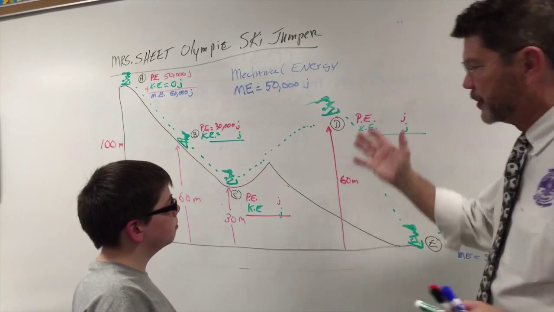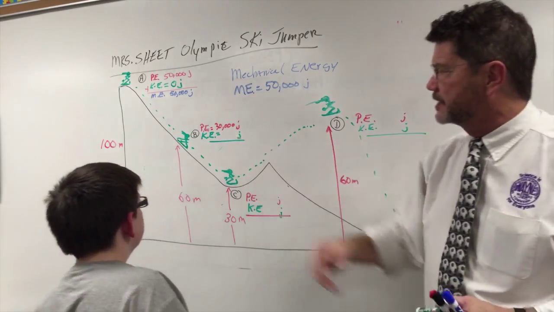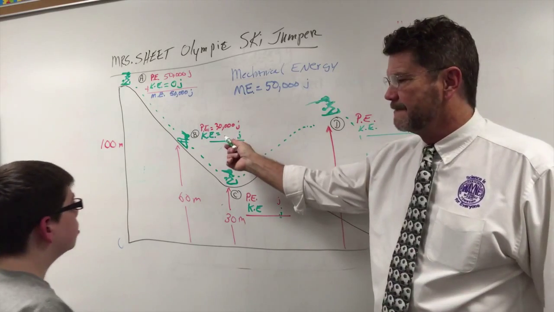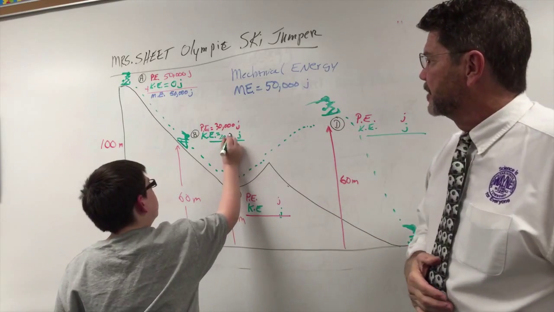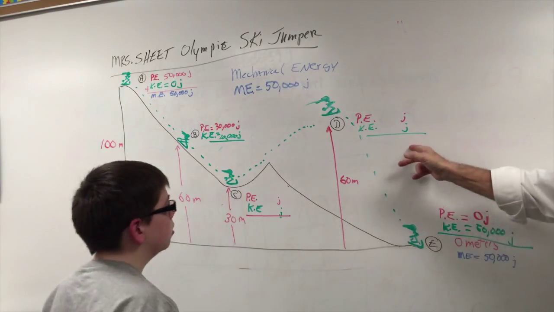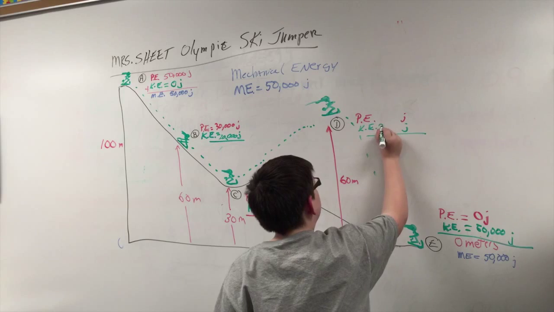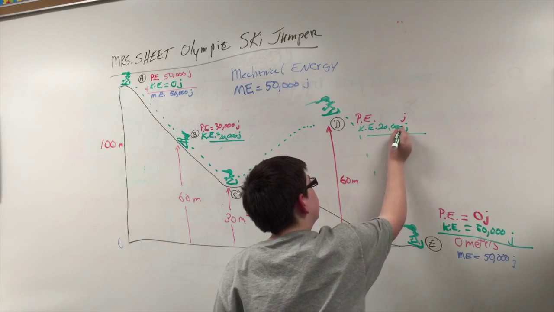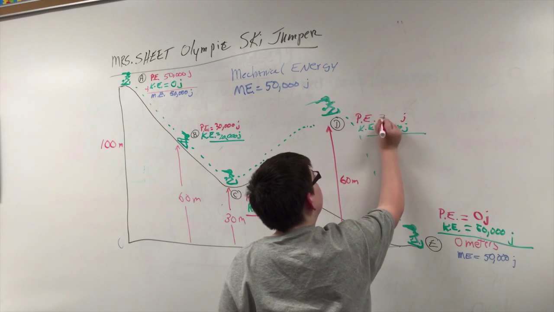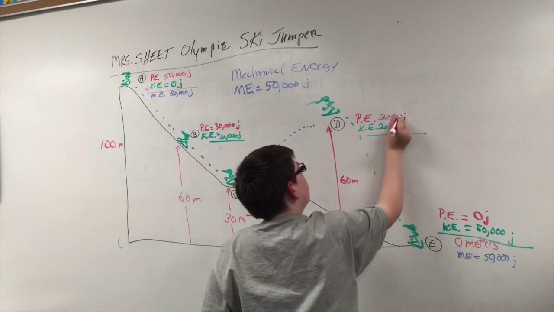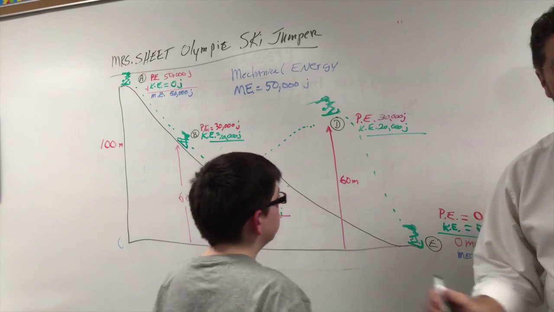Okay, so you ready to fill these out? Which one are you going to do? D. So which one you want to do, the potential or kinetic? Let's do B first. What does the kinetic energy have to be right here, Dylan? 20,000. Because 30 plus 20 equals 50. So that has to be 20,000. Since that's the same height, go ahead and fill this one in. That has to be also 20,000, right? Got it? And if that's 20,000, what does the potential energy have to be? 30,000. Very good, because mechanical energy is potential plus kinetic added together.